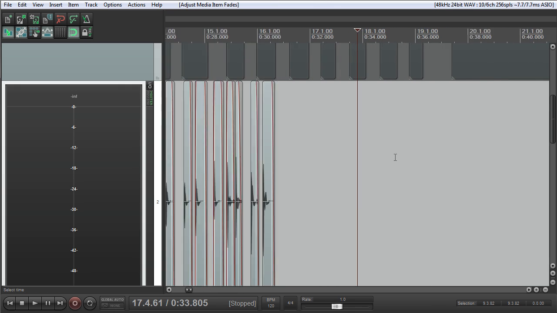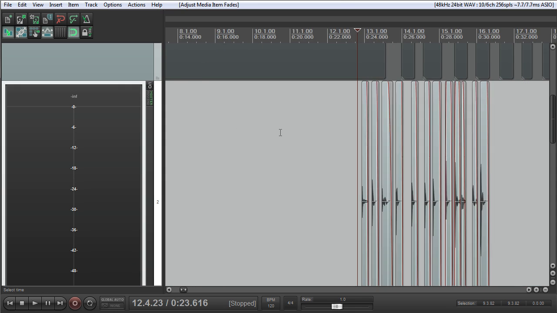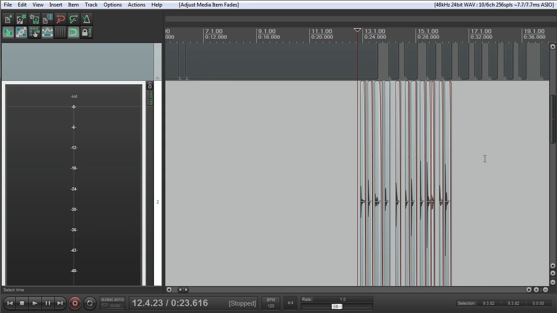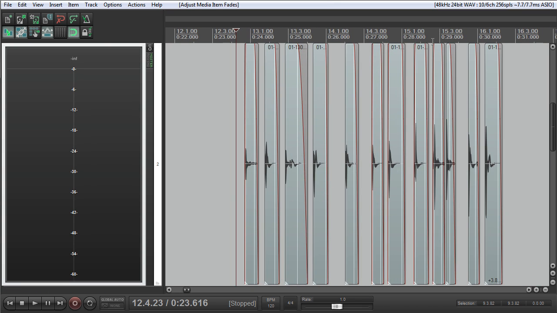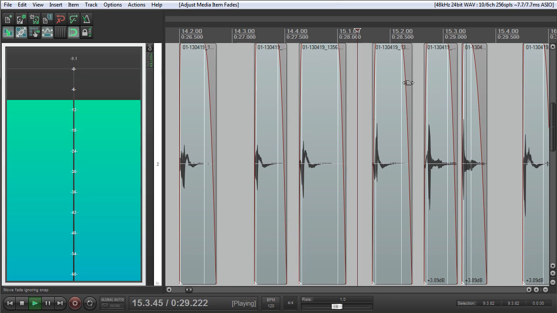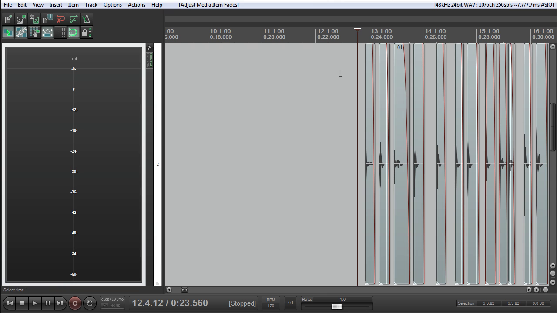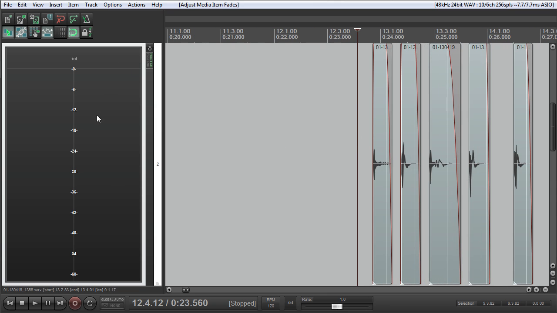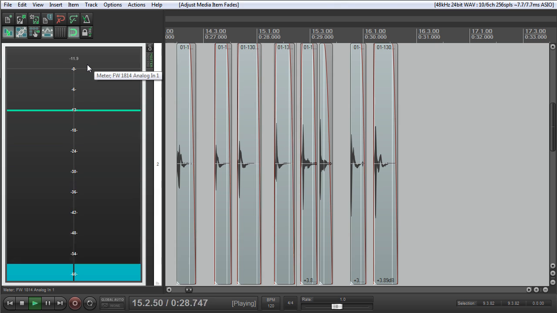After a couple minutes of fiddling here, I've organized these from quietest to loudest, and I've adjusted the amplitude of a couple of these to get them to sound right. A couple of these ones with a harder attack were actually quieter, but that's going to work better if they are actually the louder ones in our group here. So if you watch the meter here, I've also changed the display to big meter. Each one of these will incrementally get a little bit louder.